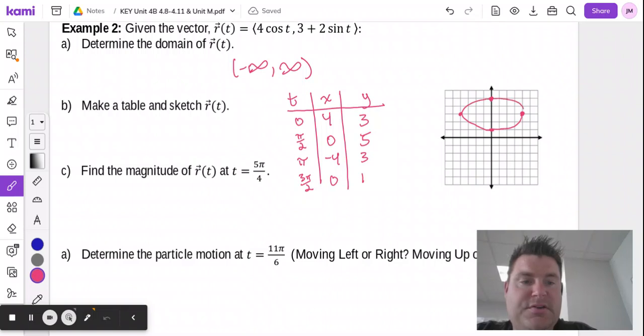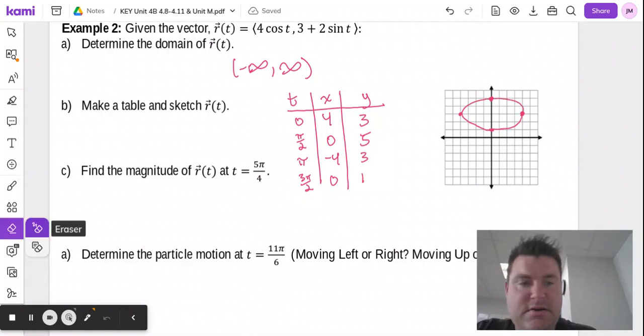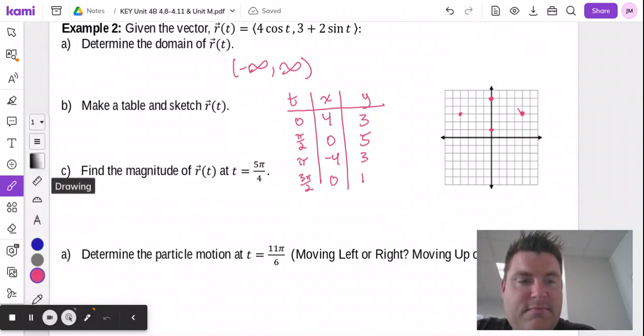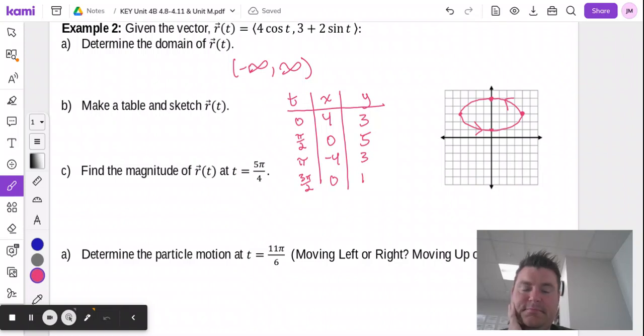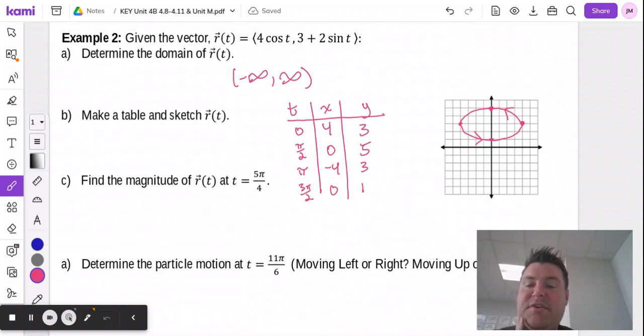Draw this. I didn't draw this in the right order. Ooh, I've seen better. I can do better. I'll draw this in the right order then. So I started here. Coming around, you can see the direction here for this. Okay, that is an ellipse. This is the form of an ellipse. We've seen that before in previous notes.